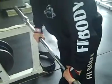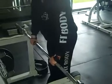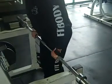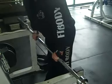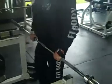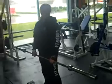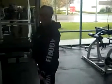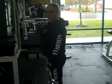Okay, when you're unracking it from the rack, you always want to pull it back far against the rack, and then have your legs against the bar when you pull. Okay, you always want to warm up thoroughly, so warm up with the bar first. Walk out of the rack, stand to the side. Then stand sideways. Okay, keep the bar against your legs at all times. Keep your head up, your shoulders back, okay?